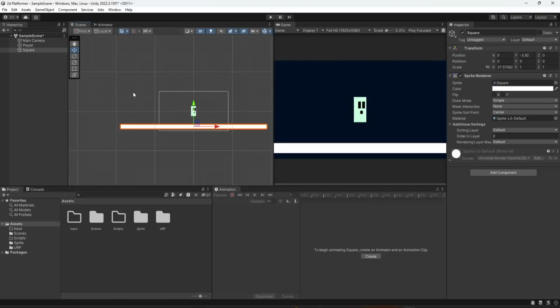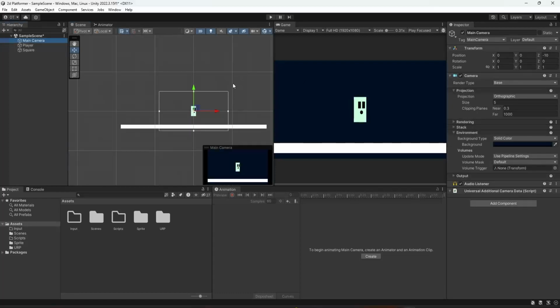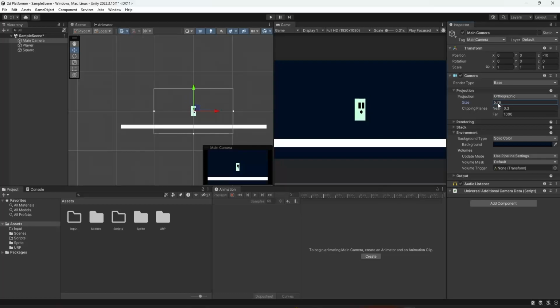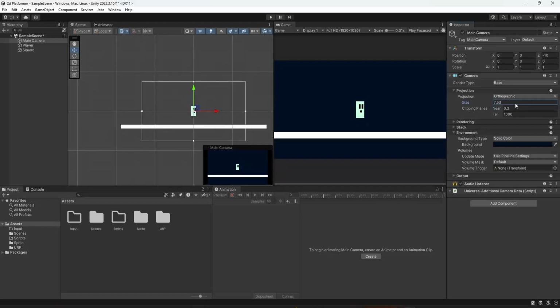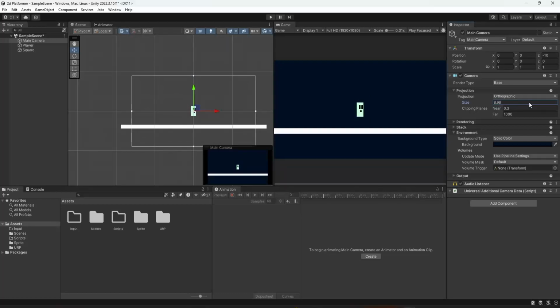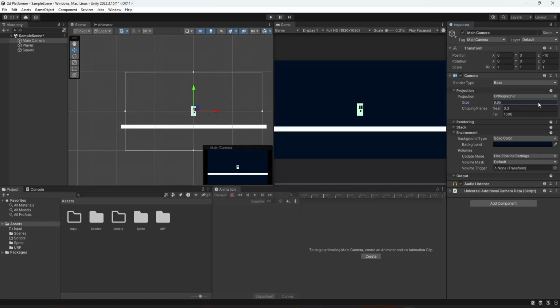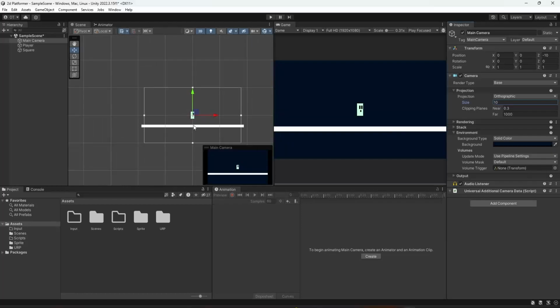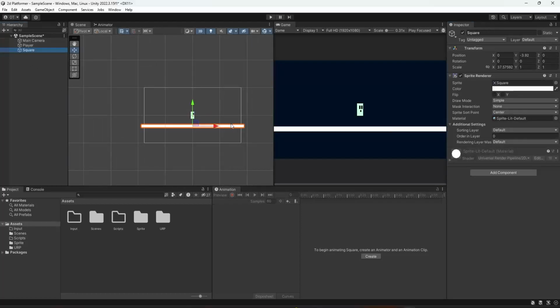What we are going to do is, let's go to the camera. At the camera, we have orthographic projection, yes, for 2D, and then we need to change the size of the projection. So let's pick 8. Okay, let's do 10. 10 should be nice. Yeah, I'll go with 10. I like 10. So you see now we have this. I can increase this size also.